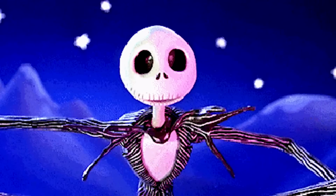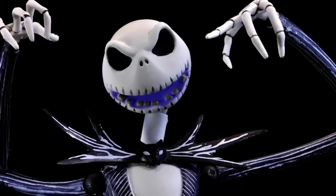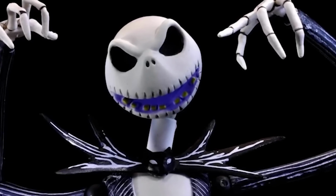Coming into number 3, we have Jack Skellington in The Princess and the Frog. I love Jack Skellington, but he is a scary dude. Undoubtedly, he is the Pumpkin King of Halloween Town, a scary town filled with the macabre where children throw heads instead of snowballs and the whole place is an absolute scream. Yes, we know that he is lovable if a little chaotic, but I honestly would be scared to see him lurking in the shadows. And it seems that this is exactly what he's doing in The Princess and the Frog. Have a look at that shadow there. To me, it looks a lot like the spooky Pumpkin King, does it not?